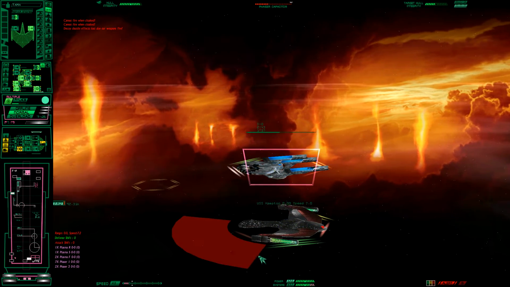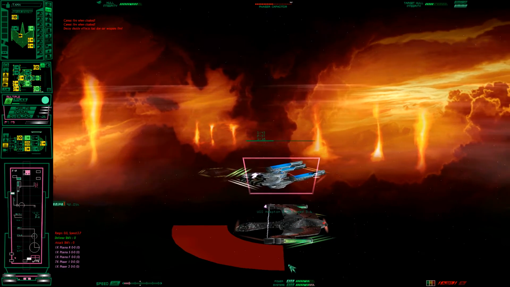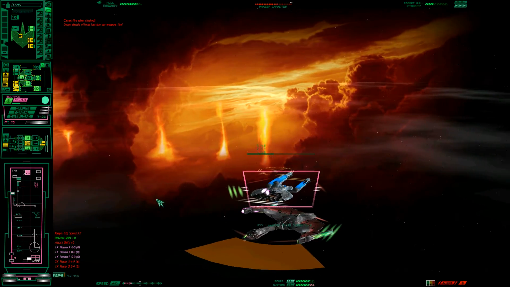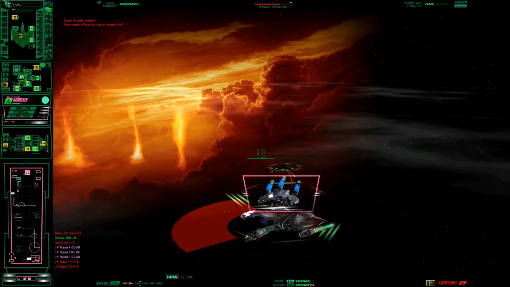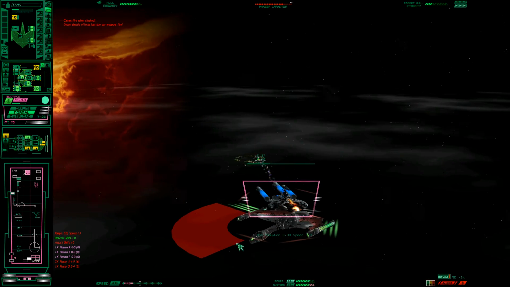There we go. A decent hit right there. More power, more power. We need to get the shields around. Ow! That one hurt. That one hurt bad. He got the photon torpedoes right on in. Managed to knock out one of our phasers, or one of our plasma torpedoes, which is never good.